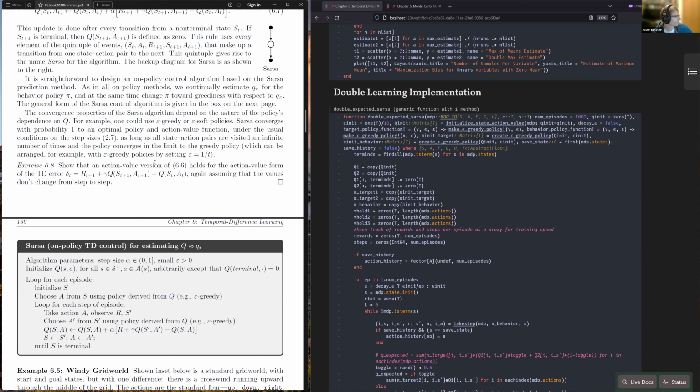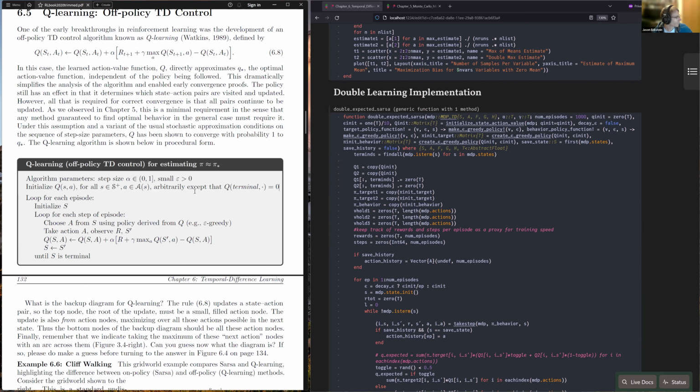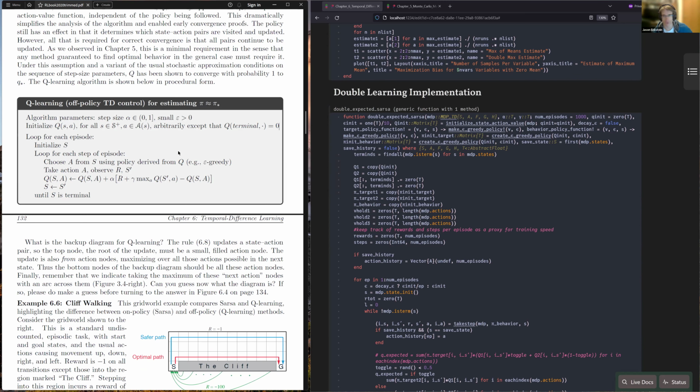So Q-learning is basically a version of expected Sarsa where the target policy is the greedy policy and the behavior policy is the epsilon greedy policy.